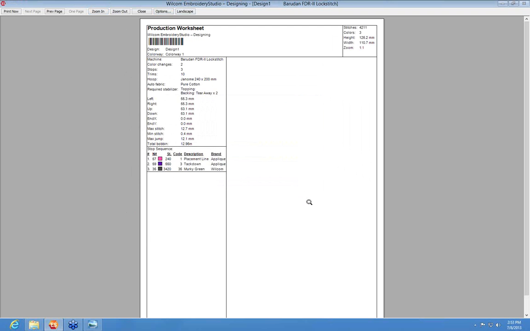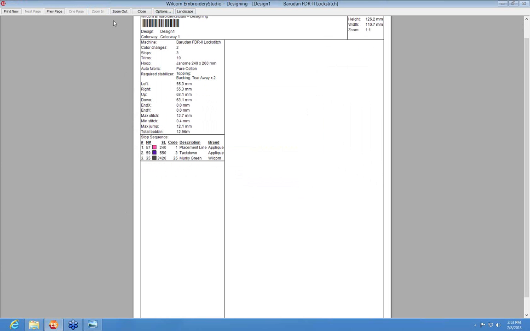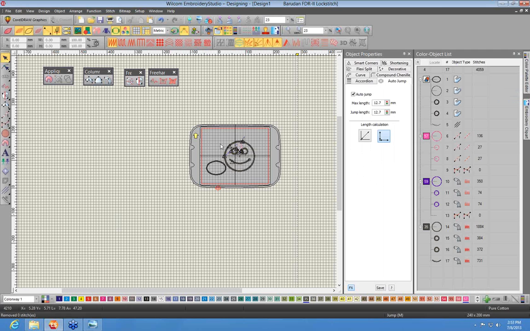Another thing that you may want to do when you're doing appliques is this, and I'll just close my print preview. What if you wanted to use a laser cutter or a plotter cutter or some sort of graphics software to cut this out? Really, what would you want to cut out but the pink run stitch lines. That's another function of why you might need to break apart an applique, because if I break it apart, I can then select just those run stitch lines that I want.